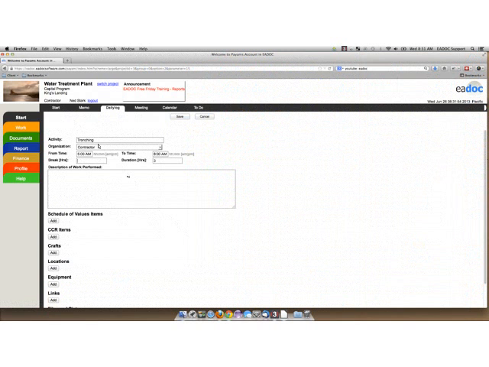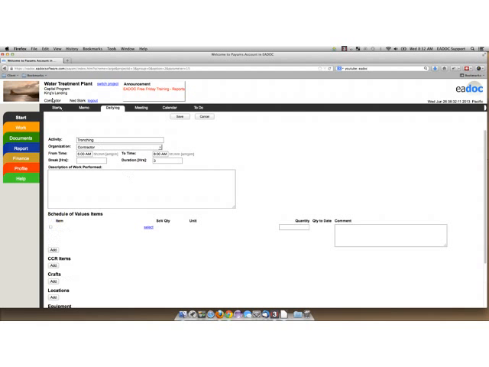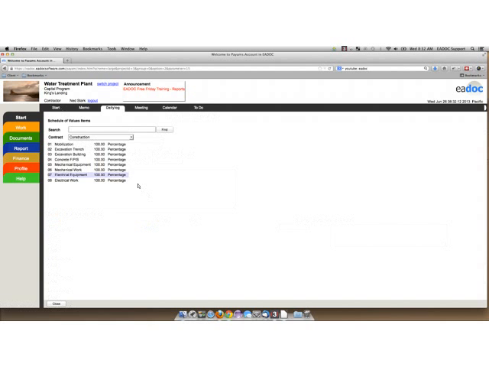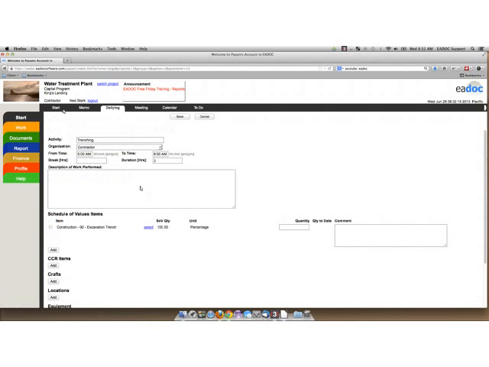And again, your duration is going to calculate, and then your break hours that you can input. So you're going to want to put detailed information about the trenching here. So again, it's not quite as general as the previous text fields that we've been inputting. These are going to be much more specific. You're probably just going to want to tie one or two schedule of value items, maybe three or four, I don't know. But you're going to want to do the ones that are very specific to that activity. And again, you just input the quantity. In this case, it's percentage.